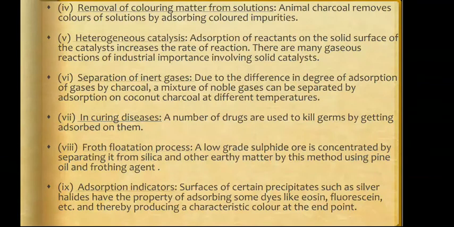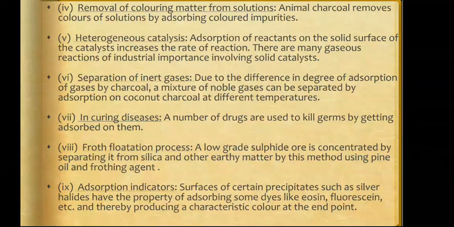Number 4 is the removal of coloring matter from solutions. This we have already discussed, that animal charcoal can decolorize the colored impurities. Number 5 is heterogeneous catalysis. Adsorption of reactants on the solid surface of the catalyst increases the rate of reaction. And there are many gaseous reactions of industrial importance involving solid catalyst.